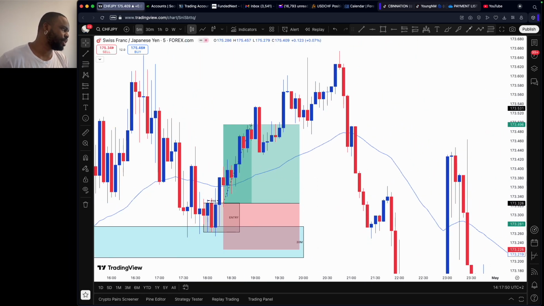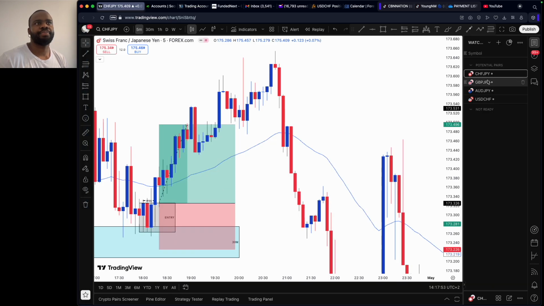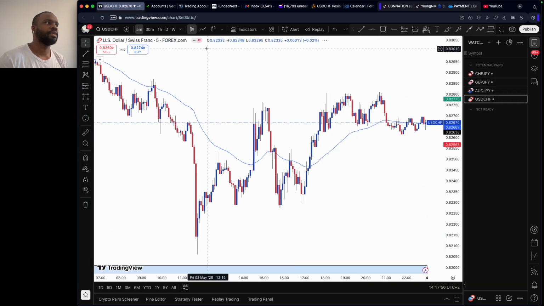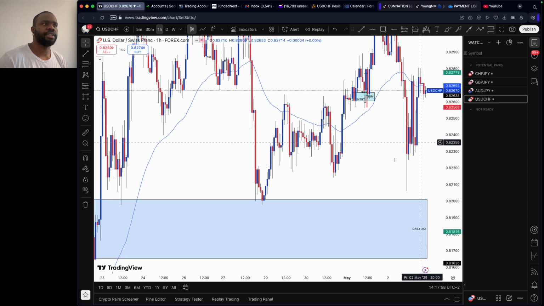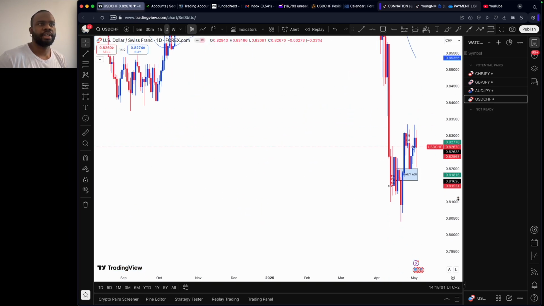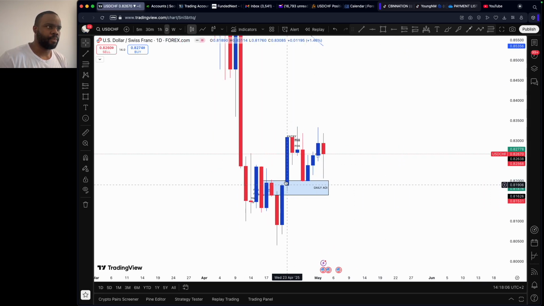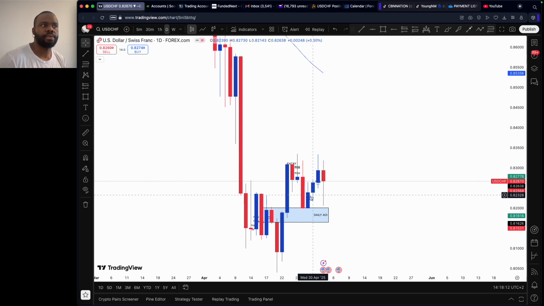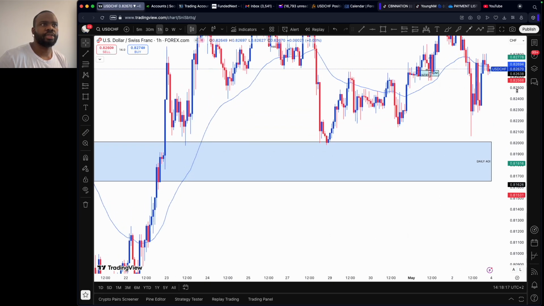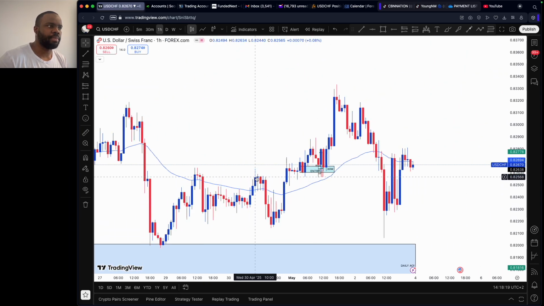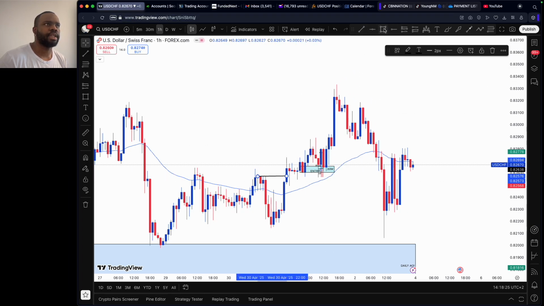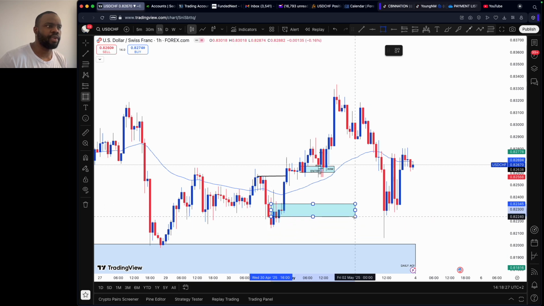Then I think the next trade was USD CHF. Let me see. So USD CHF was the same thing. I saw the daily time frame break above, then have a retest. So I was convinced of buying, that price would be going to the upside. So on the 1 hour time frame, I saw price break above. I saw price give this shift of structure here. Then I was like, okay, if I have a pullback to this zone over here, I will buy.